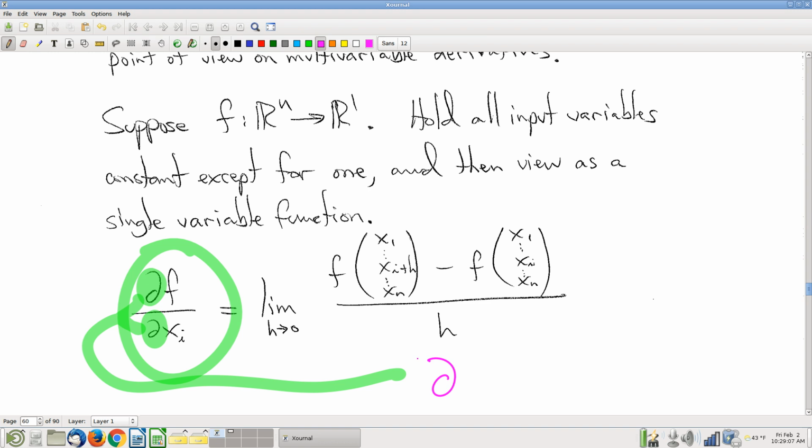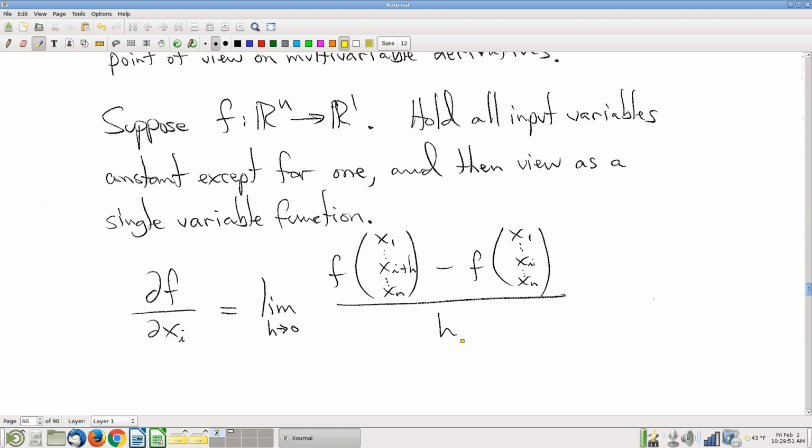Because this is not actually a single variable derivative. Somebody did not come to me and say, here's a single variable function, take the derivative of it. F, this guy here, is not, at the start of this conversation, a single variable function. Clearly a multivariable function. So I can't just say df, dxi, that would be an abuse of notation. So this little symbol here, what we call the partial symbol, is our way of saying, look, it's kind of, come on, it's the same sort of thing. It's, okay, a little bit different. We have to sort of cheat to make it a single variable function, but with that understanding, we're going to basically do the single variable derivative. Okay. So please do be careful with this.